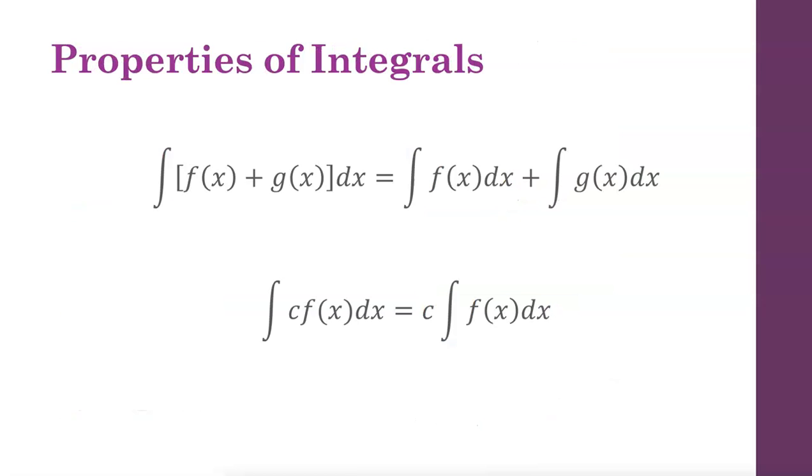Okay, and then we have a couple properties that also follow from how derivatives work. If I'm integrating the sum of two functions, as long as they're continuous functions, I will be able to integrate the functions separately and add them. And again, we say these are integrable, so if an antiderivative can be found. And the integral of a constant times a function is the same as the integral of the function multiplied by the constant. And those follow from our derivative rules.